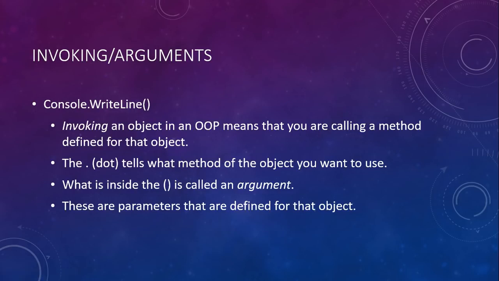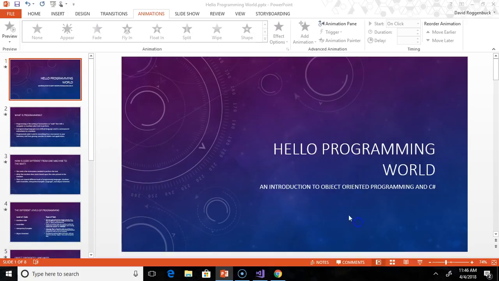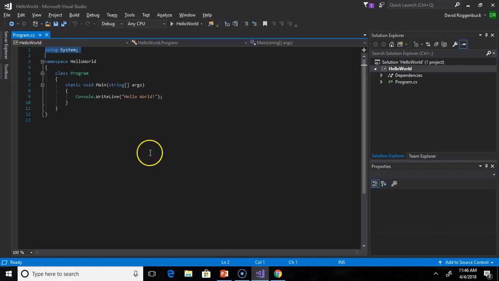What do you want to pass to that program? What kind of thing do you want to do? You can think of this like your input. What are you inputting into the program? These are the parameters that are therefore defined for that object. Right? So I'm going to end the PowerPoint and go back to here real quick.